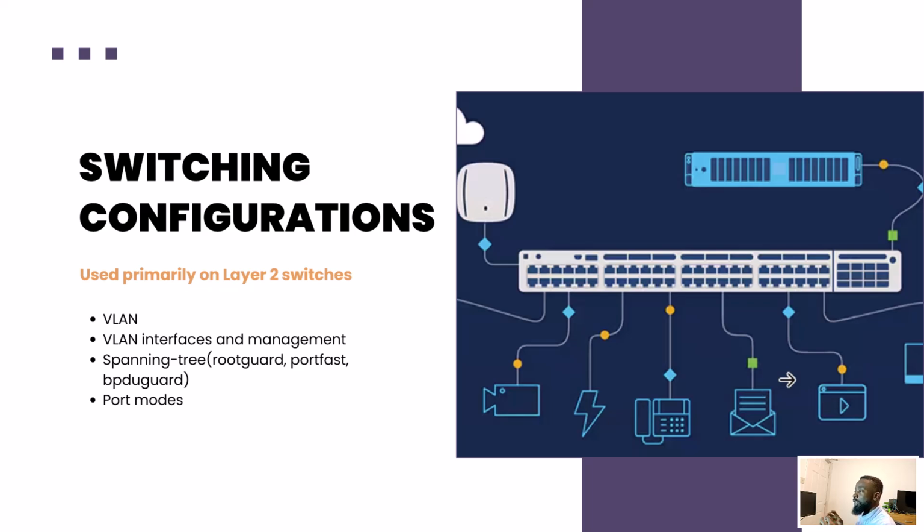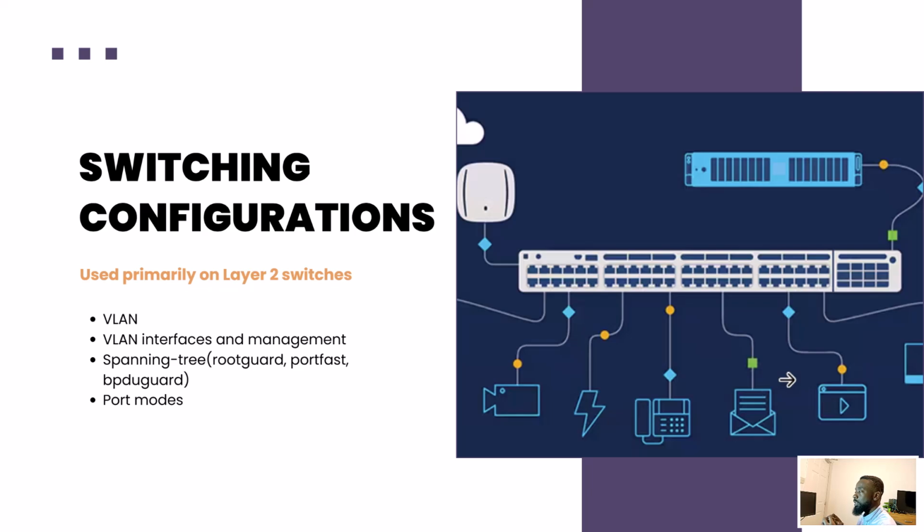So these are not the only configurations you can perform on a switch, right? There are various configurations that you can perform on a switch, right? But it depends on whether the switch is working at layer 2 or layer 3, but we're focusing on layer 2. And also it depends on the vendor of that particular switch, right? Some vendors would permit you to make some specific configurations on them, while others would not; you won't be able to perform such configurations on those ones.